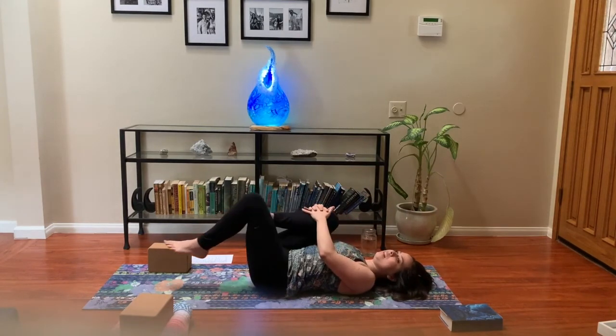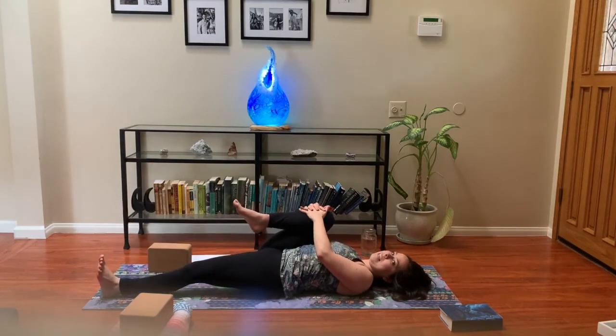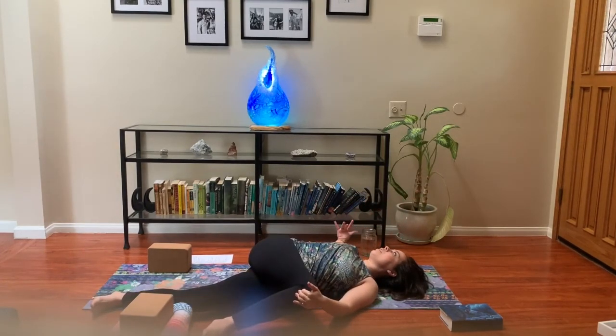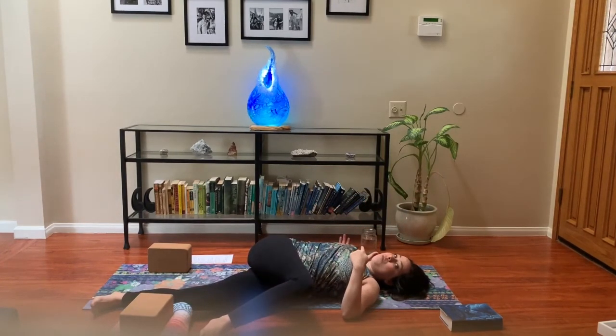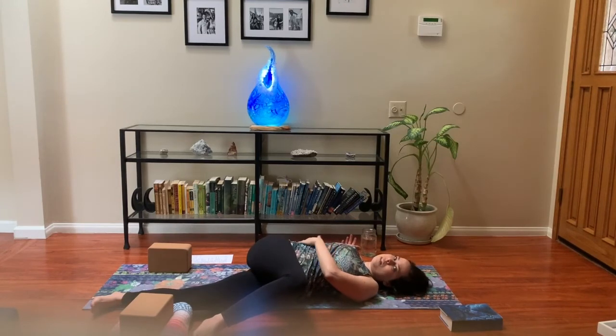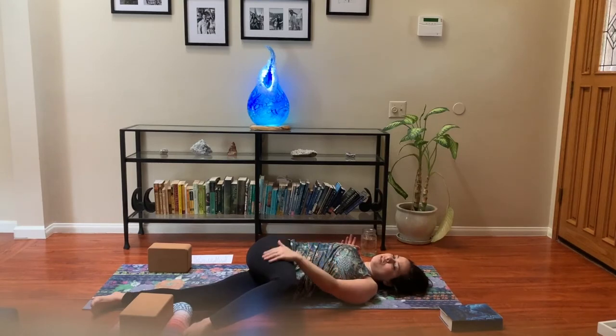Take the right knee in, left leg out, toes active. Right knee comes over for a twist, right hand out to the side. Look at the right hand if you want the full twist. Left hand on the knee is not pulling it down, just wait here. Look over at that right hand. Relaxing, space in the side body here. Hips coming away from the rib cage.